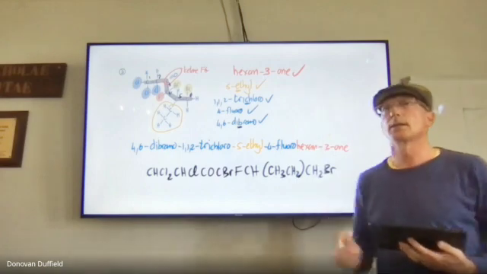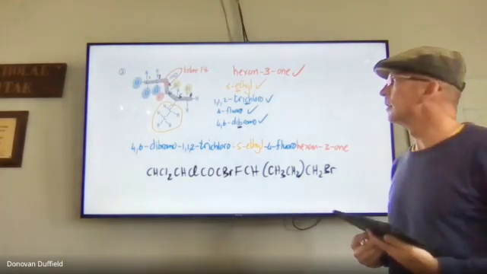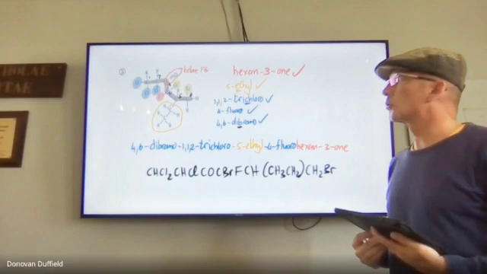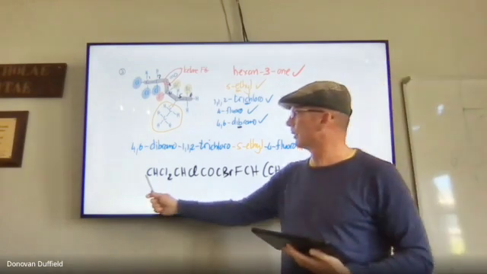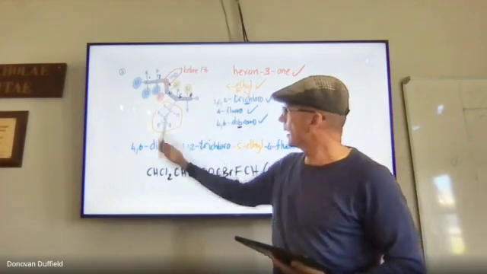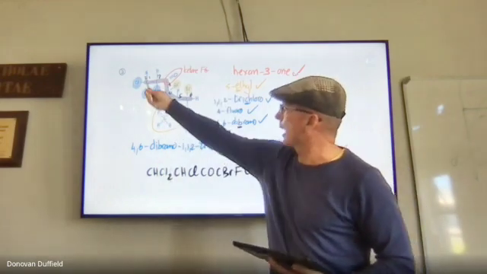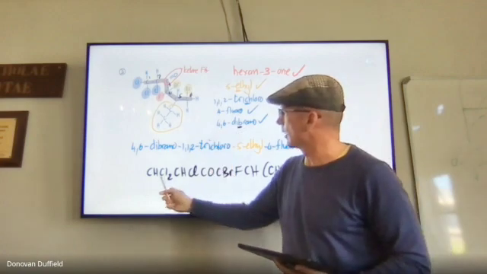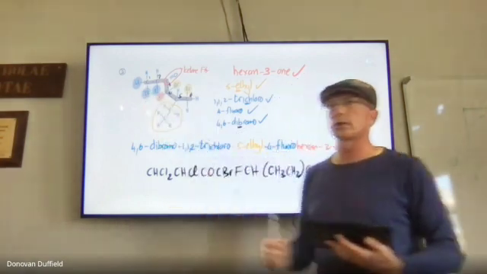Yes? For the first one, CHCl2, do not put a bracket on it? Don't need to, because that carbon is going to be bonded to that carbon. That's the first bond. And then this carbon is bonded to the H. That's the second. And then it's got another two bonds, which are the two chlorines.